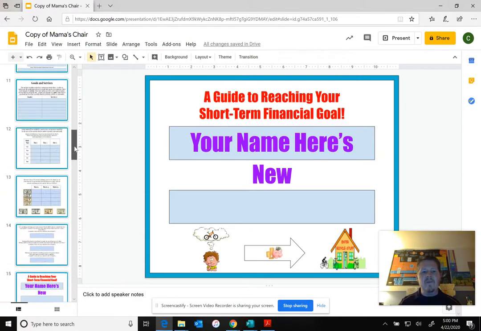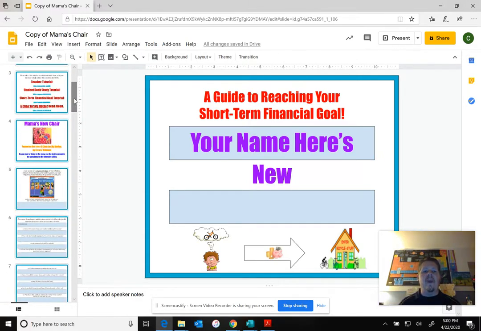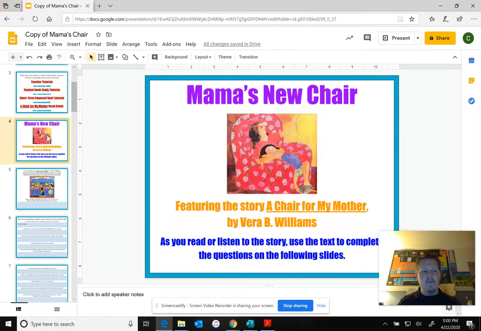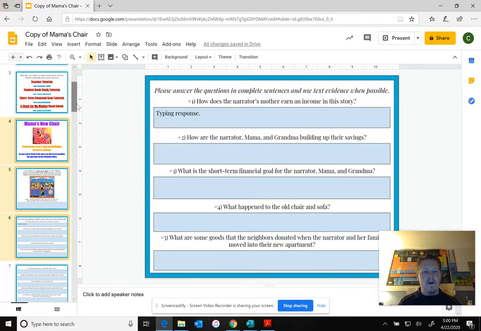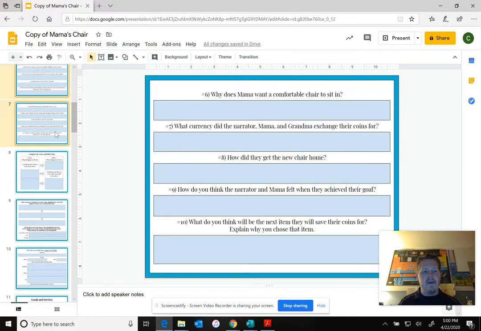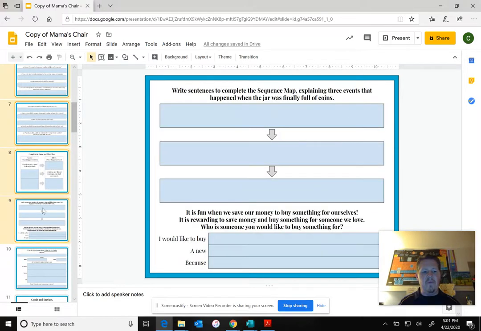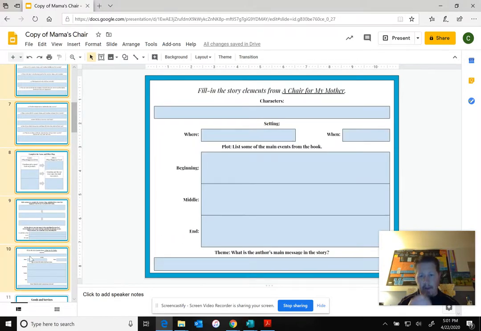Now, I'm going to demonstrate how to isolate certain and specific slides if you want to break this up into different pieces. So let's say that you just wanted to do the book study. So what you would do is you would highlight all of the slides that deal with the book study.